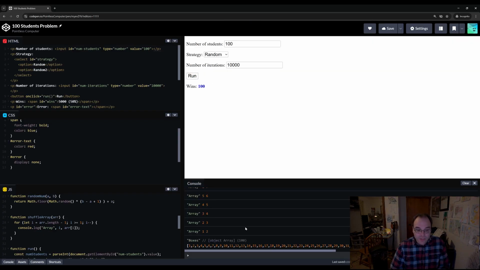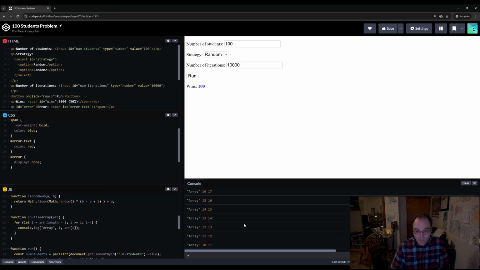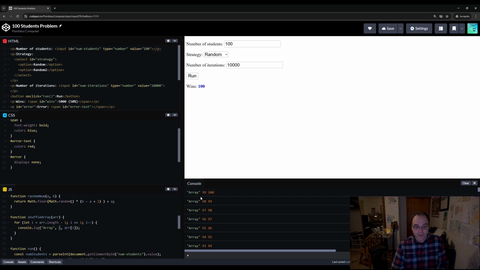Woohoo! Okay, so notice it printed my boxes like it usually does, but notice all this crazy stuff it just printed here. That's a lot of stuff. Notice what it was doing. It says position 99. Notice array at position, like this is our i variable is the position in the array. And notice it grabs inside the array, go to position 99, and get me whatever number is in there. In that case, it's the number 100. Remember, because our boxes are 1, 2, 3, 4, 5, 6, 7, 8, 9, 10, 11, 12, whatever, all the way to 100. If we grab the last element, it's going to be 100.